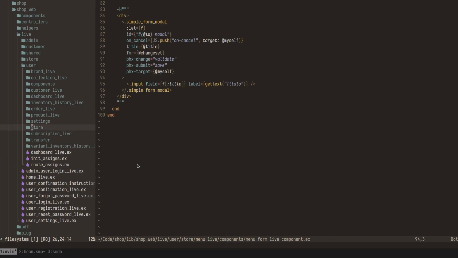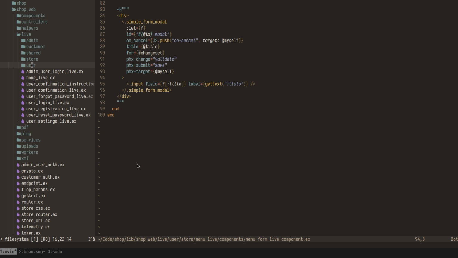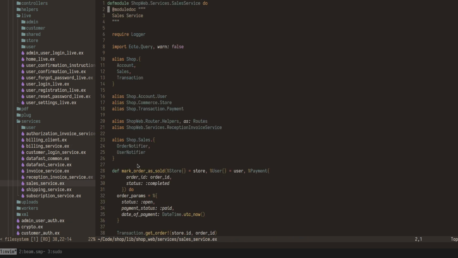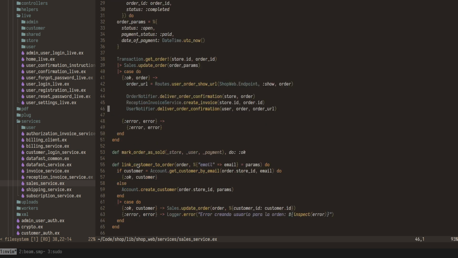What else can I show you guys? Maybe, yeah, as you know, there are other parts of the application that are probably not related with context. So I have a folder for services where I have different things, most of them related with the different contexts. For example, I have a sales service where I do many things like send a notification to the customer or send an invoice.